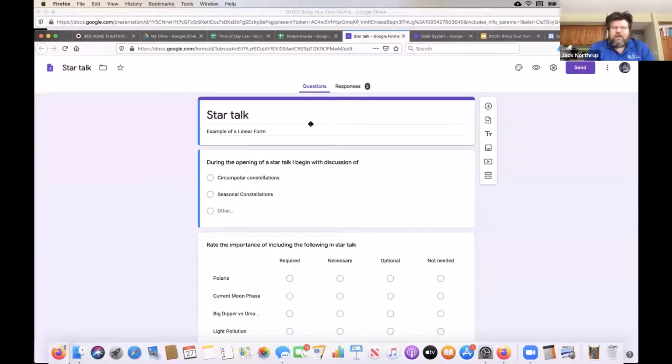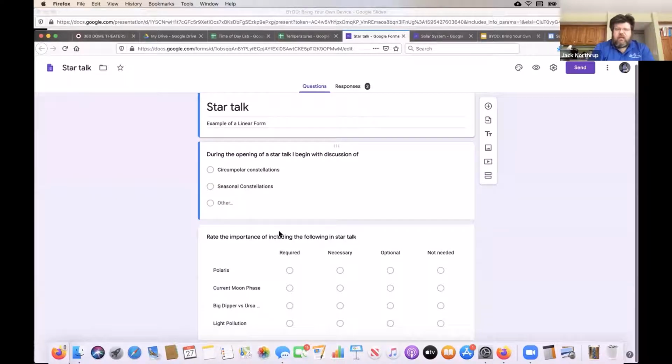So you can go ahead and enter in items that you see for your Star Talk. Like during the opening of a Star Talk, I begin with a discussion of, and you can make your selections. And then finally rate the importance of these different items. This is a linear form because you're expecting the person to start at the top and just go straight down.